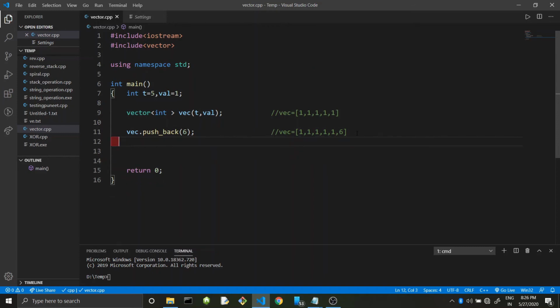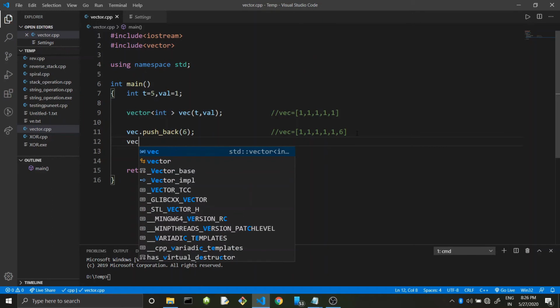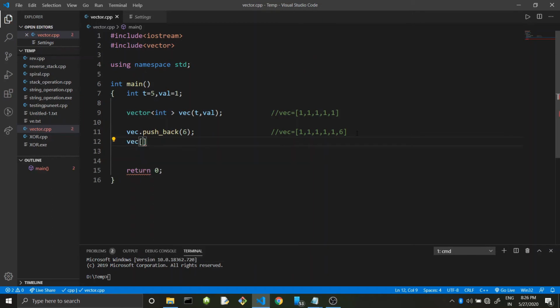Or if we have to overwrite a particular element, we can do it by the practice we have already learned in the array. So what will this do? It will access the 0th index element in the vector, and we assign the value to it.